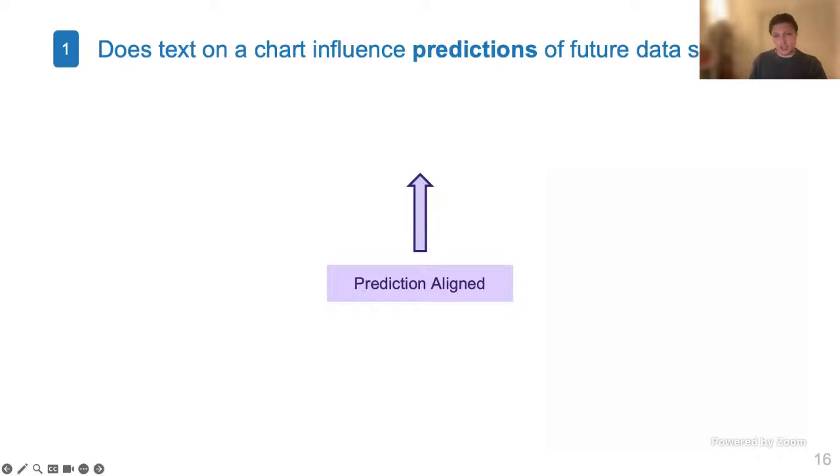Since text has been shown to have an effect on takeaways, we did expect there to be a high amount of aligned predictions. We also expected confidence to be higher for aligned predictions than unaligned predictions or control conditions, since the prediction was supported by the text. We kind of thought if you saw the text supporting green, you would predict green. I don't have time to get into all of the statistics here, but they can all be found in the paper, and our tests were pre-registered on OSF, which is also linked in the paper.